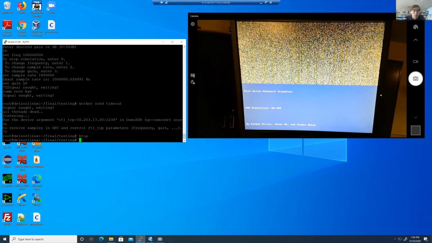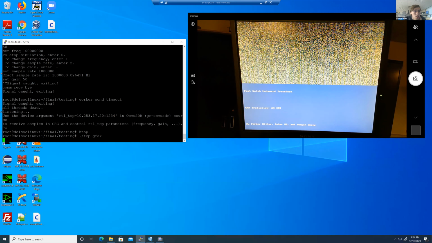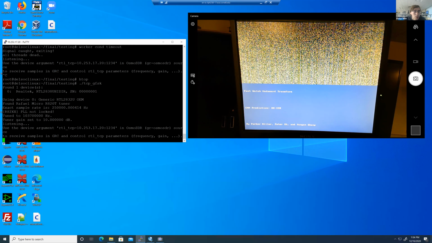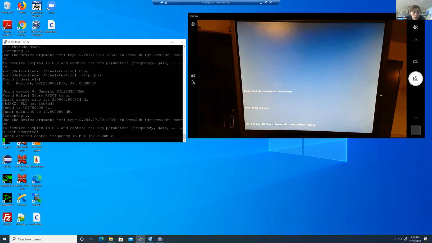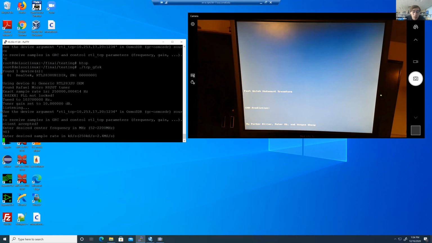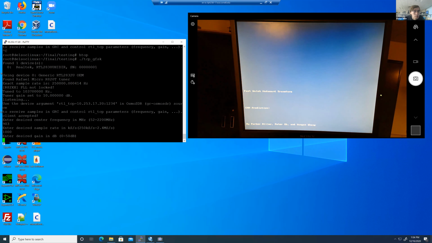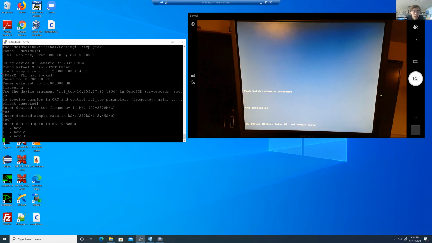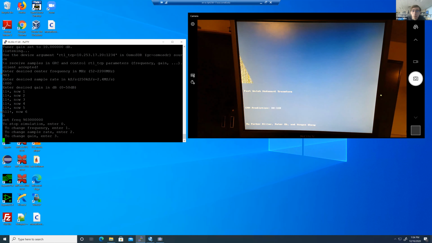But when we start our program, we have it classifying between AM single sideband, wideband FM, and Gaussian frequency shift keying. And I'm going to tune the radio. It asks me for a tuning range, which we wrote, and a sample rate in kilosamples per second. And then I'm going to use max gain to maximize our chances.